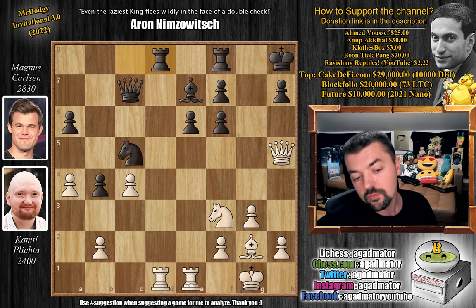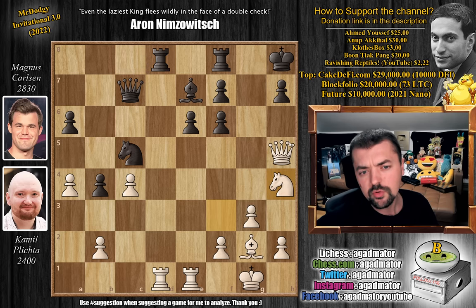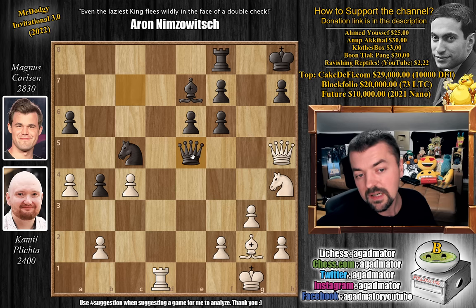And here, rook captures on d8. Another very, very important move by Kamil. The problem is, if you go knight to h4, there's just no good way to organize an attack here. Let's say rook captures, and now queen e5. Black just forces a trade here. There's really not all that much you can do here.